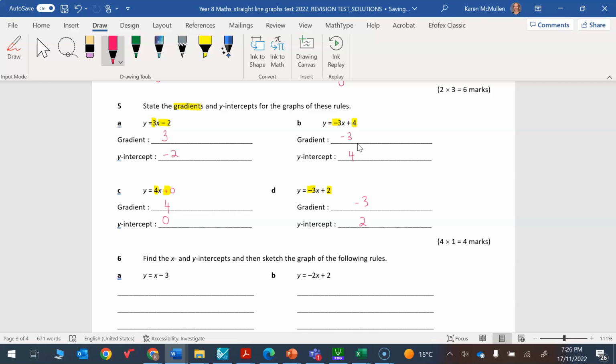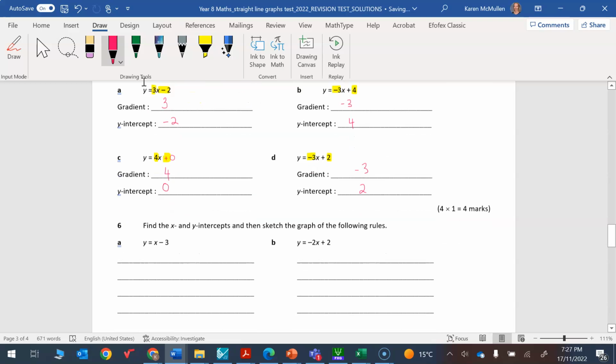All right, so your gradient and your y-intercept, you can identify them when it's in this form. So currently in year 8, we'll only be seeing them in this form, but maybe next year you will have to rearrange them to get it in this form. So just for now, your coefficient of x is your gradient and your constant is your y-intercept, but your equations aren't always going to be written in this form. So just keep that in mind for next year when you do linear graphs.